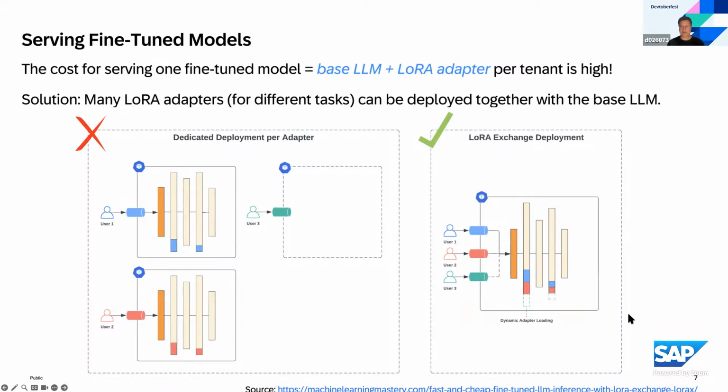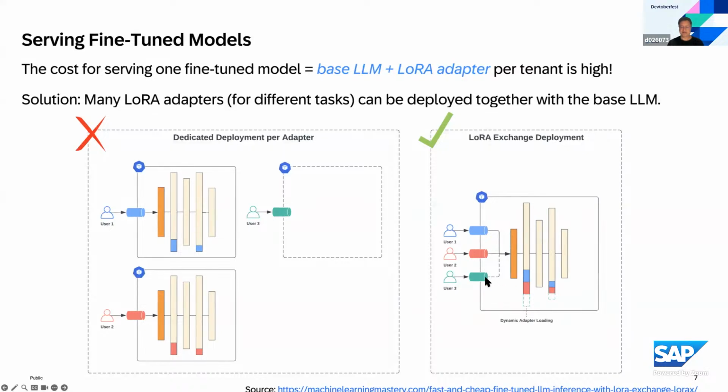Fortunately, there is a technology available which allows a single deployment, which includes the base model in orange and yellow, and in addition also loads the LoRA adapters and switches between these adapters when inferencing the network. This means if a request comes for the blue task, which is domain A, let's say a medical question, then the network will switch and only use the blue adapters. If we have a legal text, which is a different task, a different domain, we send it to the same deployment, and the network will again only include the red weights and ignore the blue or other weights that are available.